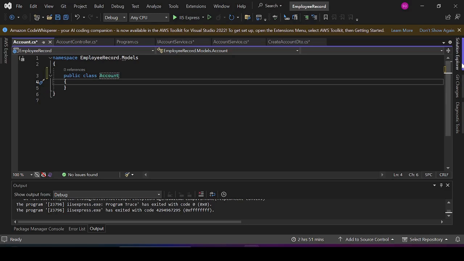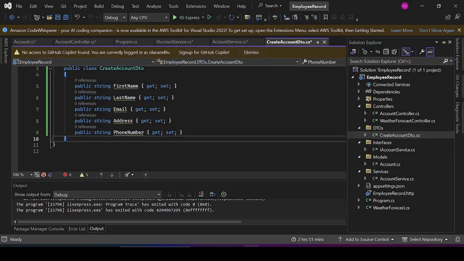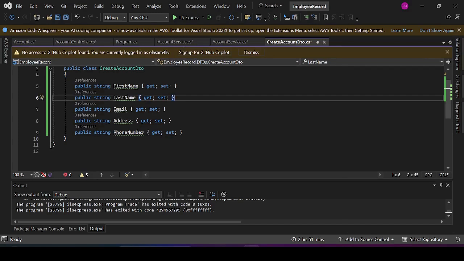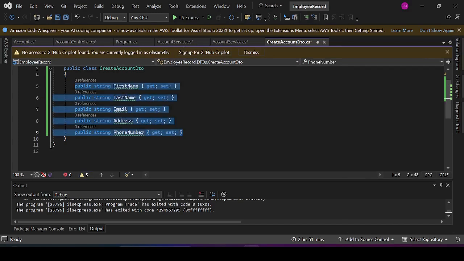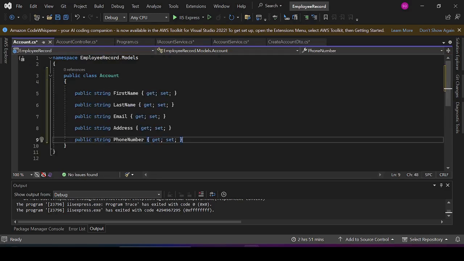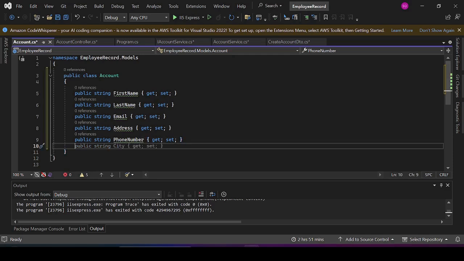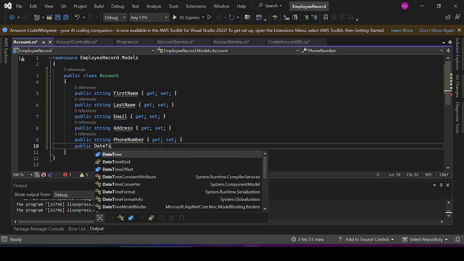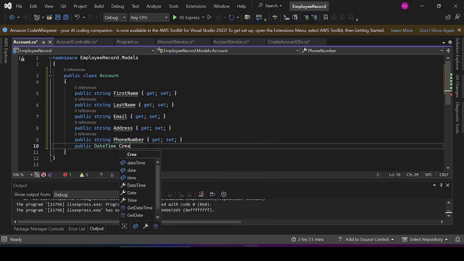So there are some data that we have here from the DTO class. To speed up our work, we don't need to retype everything, just copy it, come to the account model, and paste it, right? So the remaining data will be login date time, then created as, because we want to capture when the user was registered.